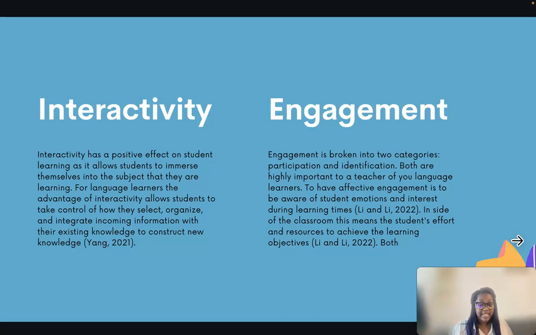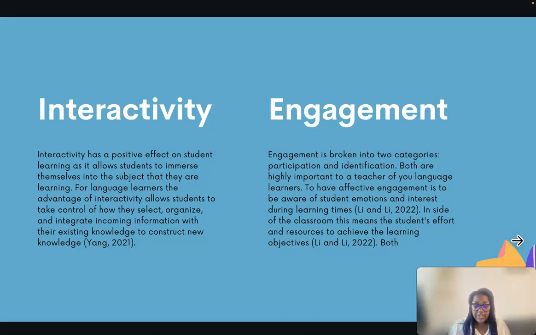And engagement is placed into 2 categories, participation and identification. Students must want to participate in the lesson and have some relatability to the lesson. For young learners, the best way to achieve this is to give them lessons on subjects that are hands-on and relatable to words they already know in their first language. So food, animals, colors, toys, that's great for young learners because it's things they already know in their current language, and they just take the image and translate it into whatever language you're trying to teach them. And in my case, it's English.